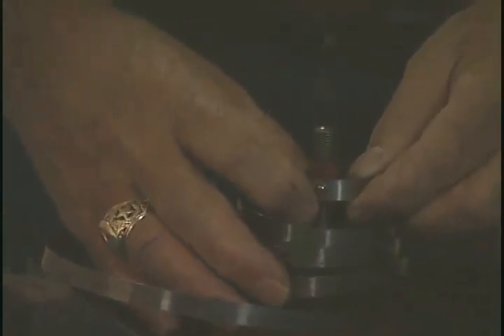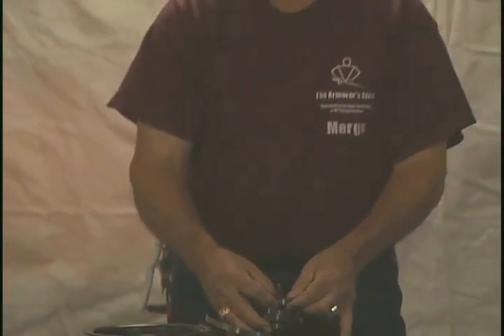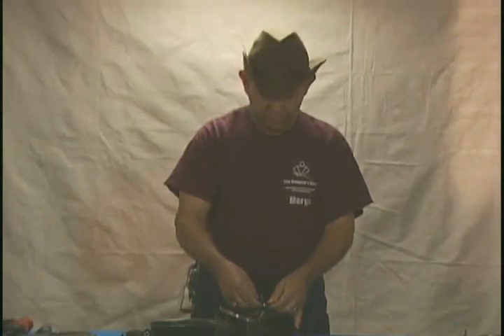This is spring steel — it is very, very hard. You will not be able to drill through this metal. There are a number of ways that you could do that, one of which would be to heat this up to what they call the annealing temperature, which takes the spring temper out of it, makes it softer where you can drill a hole through it. The problem is getting that temper back into the spring steel, which is very, very difficult unless you know what you're doing, or are a blacksmith or a metallurgist.